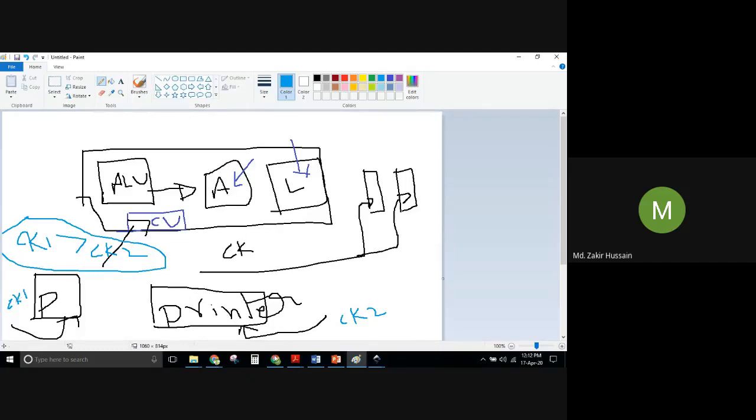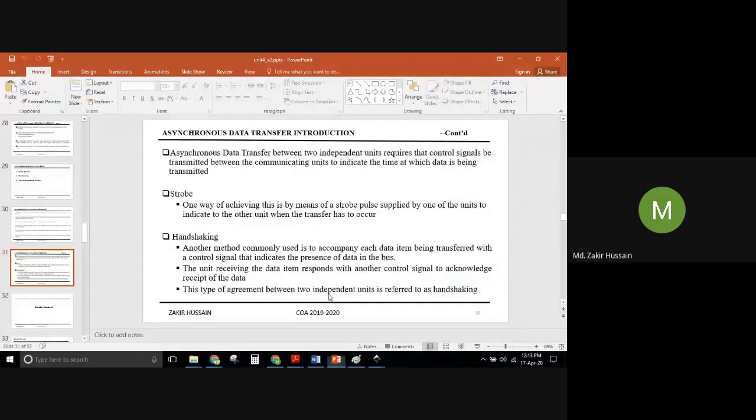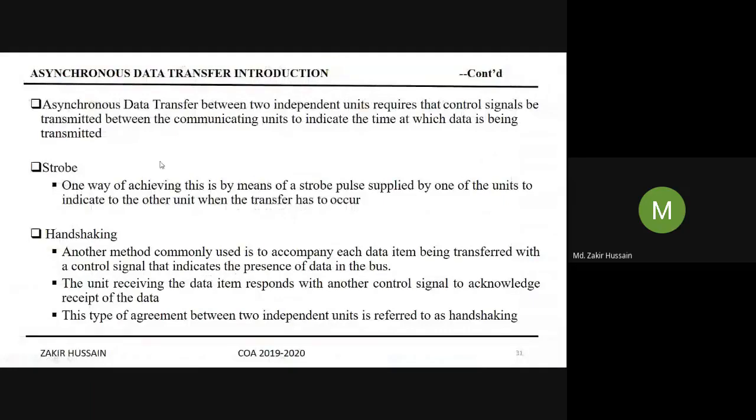But though asynchronous, we are still able to transmit something from the processor to the printer flawlessly without any problem. And the printer should be able to communicate to the processor as well, for example that paper is not there or ink is not there. This communication happens flawlessly with the help of asynchronous transmission. But how? Because this is operating on a different clock, and that is operating on a different clock. That is where the strobe mechanism comes into the picture.